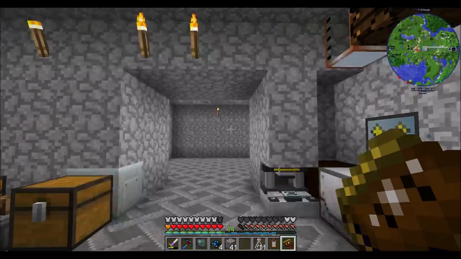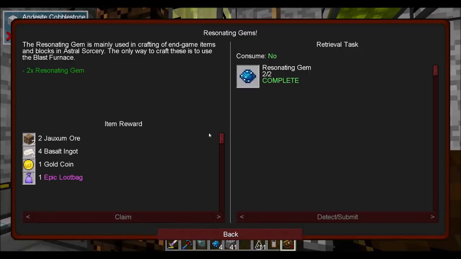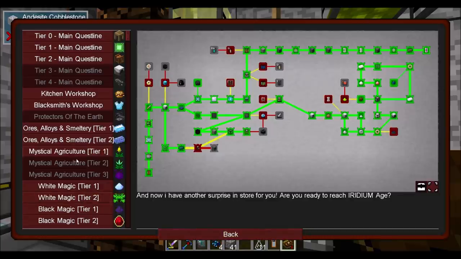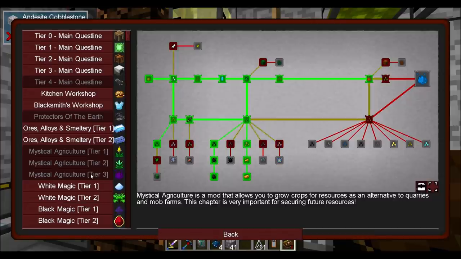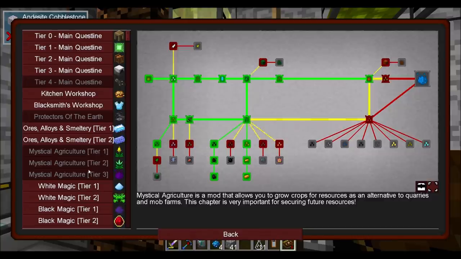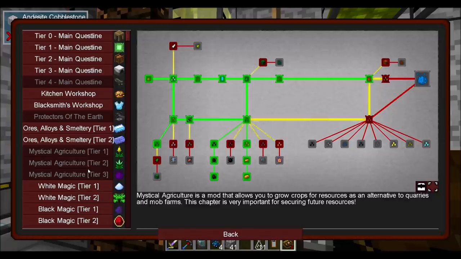So here's my plan. What if we combined that, you ready, with Mystical Agriculture, right? We could totally jump into Mystical Agriculture because we're definitely short a few resources. And having resources via Mystical Agriculture would be kind of cool. So maybe we can set up a Mystical Agriculture farm that's powered by the Astral Sorcery ritual to help grow plants quicker. And I think that's what I want to set up, because I've never done anything like that, and that sounds fun. So I'm going to do that.